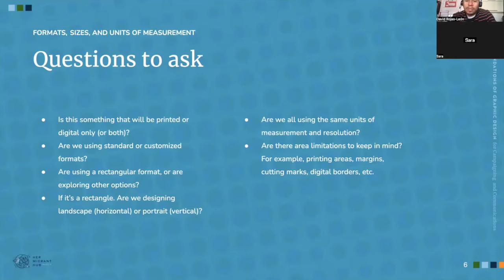If we are working with other people, we need to make sure that we are all aligned in terms of the measurement units and resolution. Because if you're expressing your piece in inches and I'm expressing it in centimeters, that will be totally different.